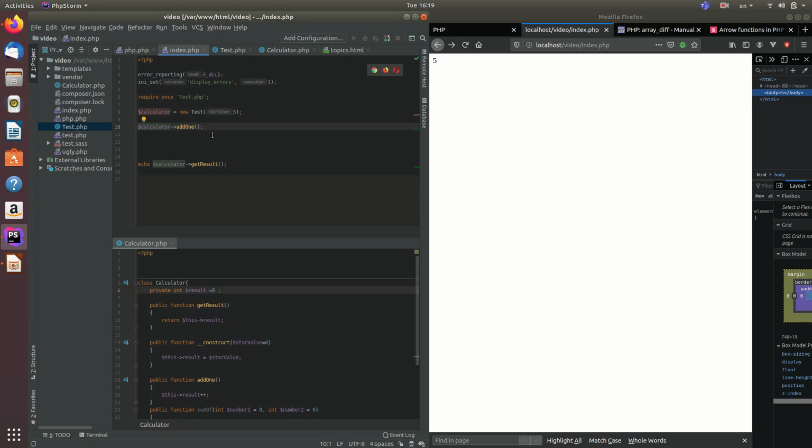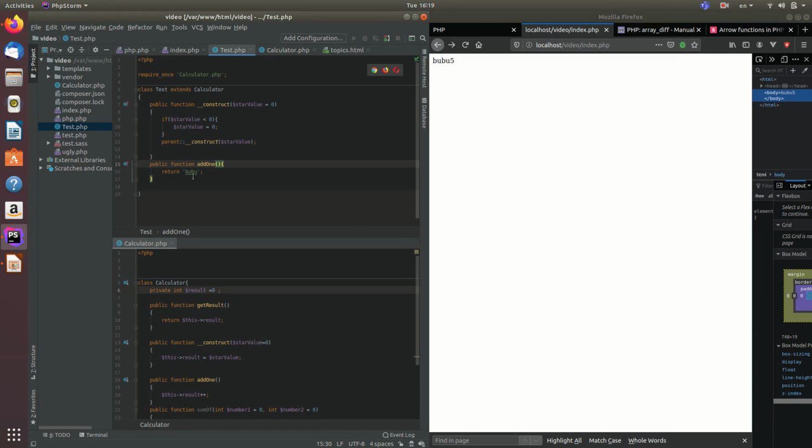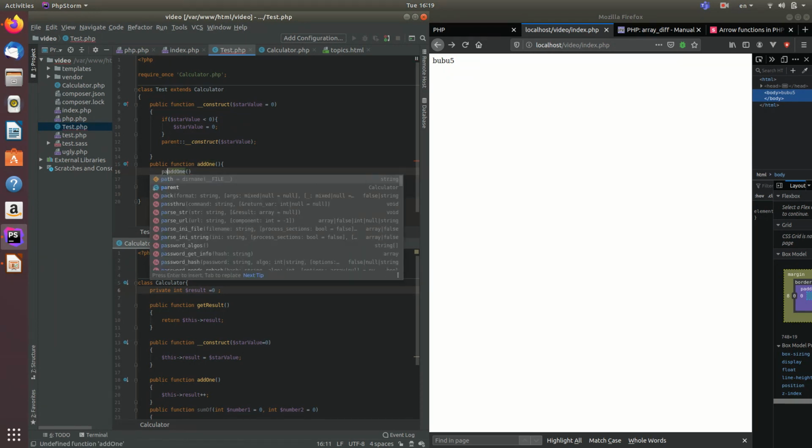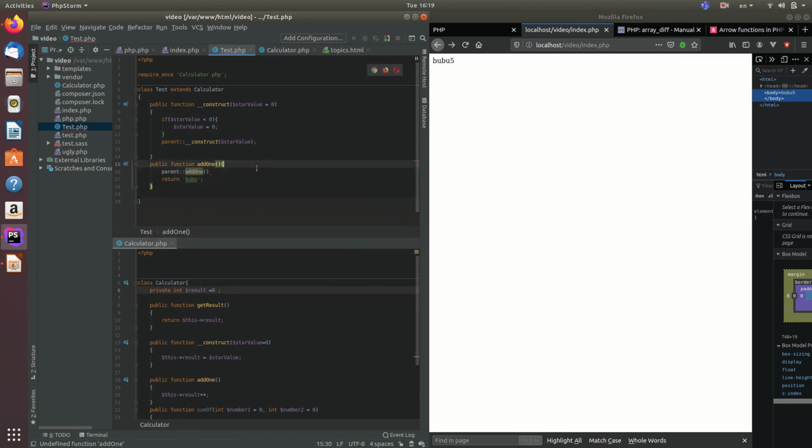So I can now basically say, if I were to echo this and say add 1, then I get boo boo 5. So now the add1 does something else, right? It does not execute add1 from the parent. I mean, again, I can, of course, say, okay, sure, do both of that, right? Do the add1, and in that case, I should probably specify and say parent add1. But we would also have to talk about static, so let's ignore that for now. Or I can basically just overwrite that.